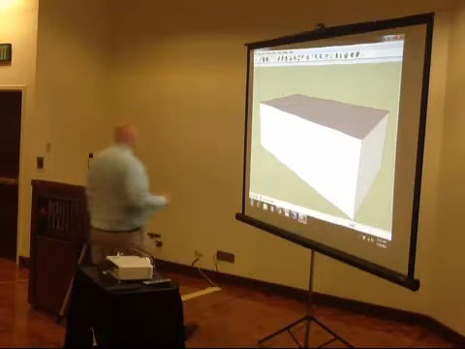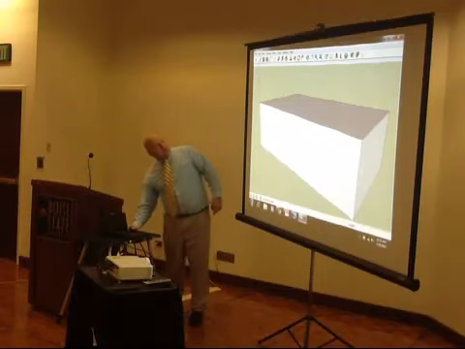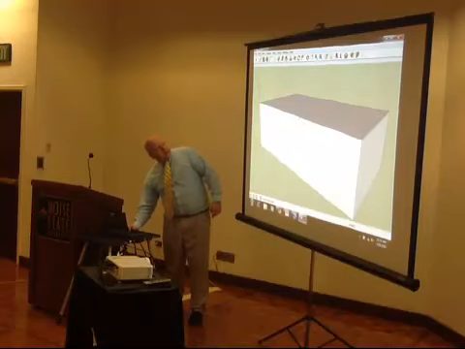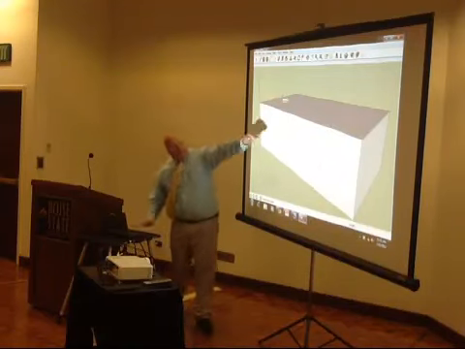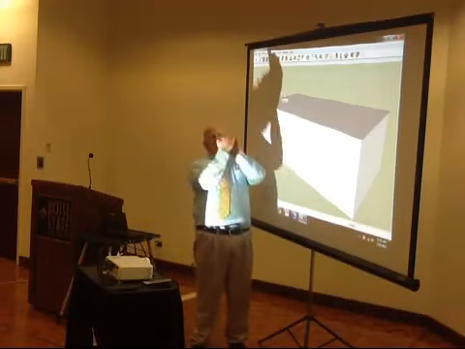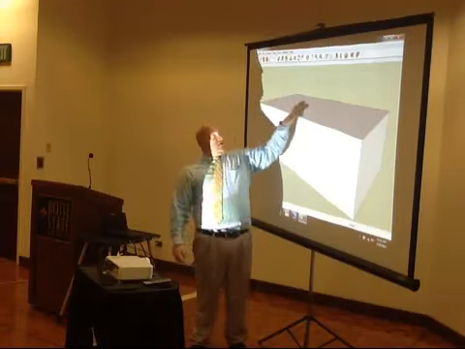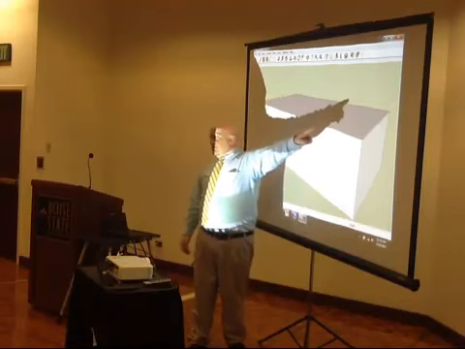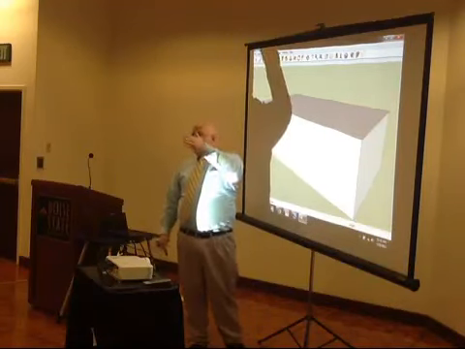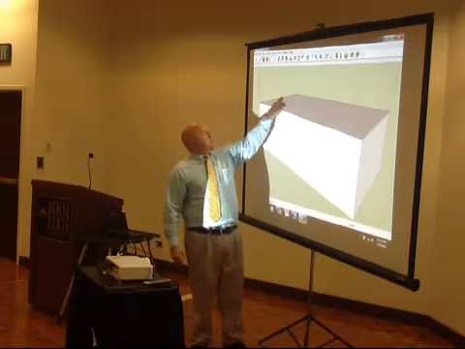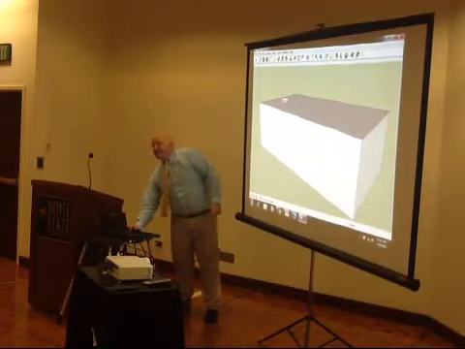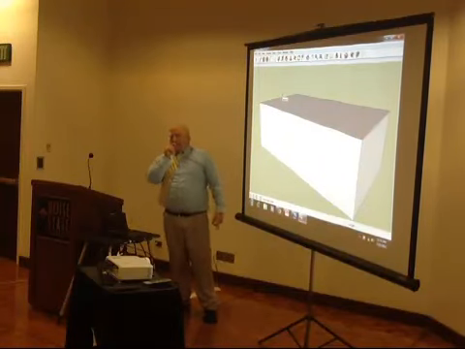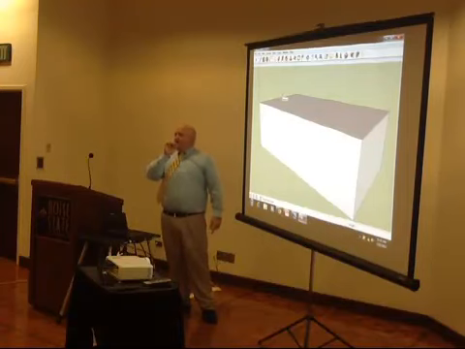Okay, so with your line tool selected, you'll notice that as you drag around on the edges, I don't know why it keeps doing this to me. Then what we want to do is we're going to make a roof here. We're going to do a gabled roof. So I want to draw a line down the center to start to indicate where we want the tip to be. If I move my line tool along this edge, when I get to the exact center, it's going to snap. So it knows where the middle of every line is.